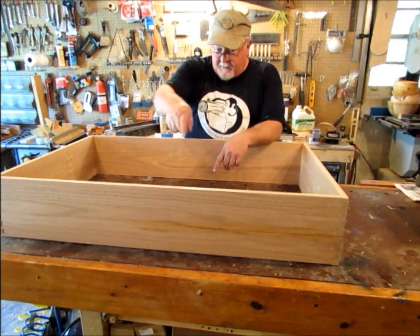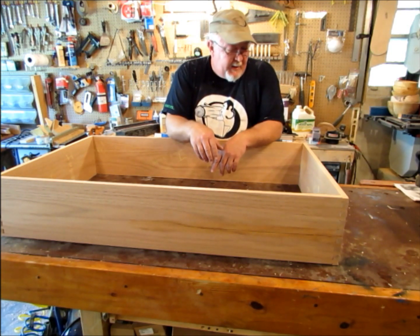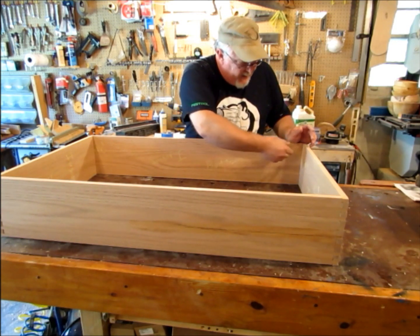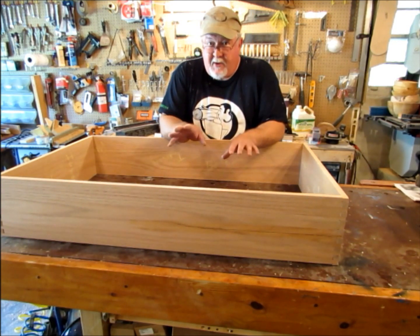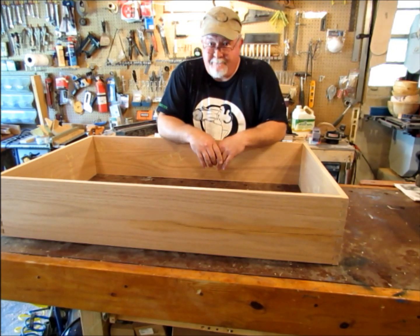Now what I want to do next, while I got my router out, I'm going to cut a dado in the center of the top and bottom to hold the center partition. And it'll just slide in a dado. And then I'll get the router table out, and on the bottom, I'm going to put a 3/4 inch dado all the way around to hold the back. So once I get all that ready, then we can put it together.